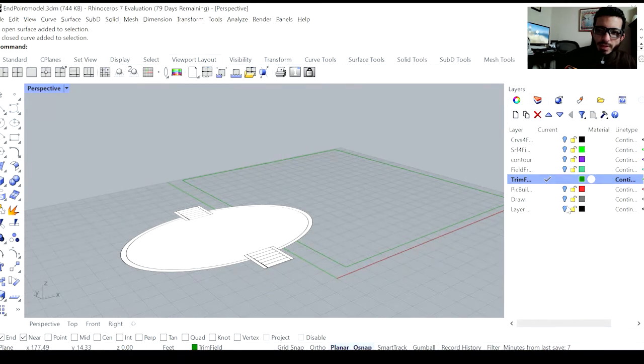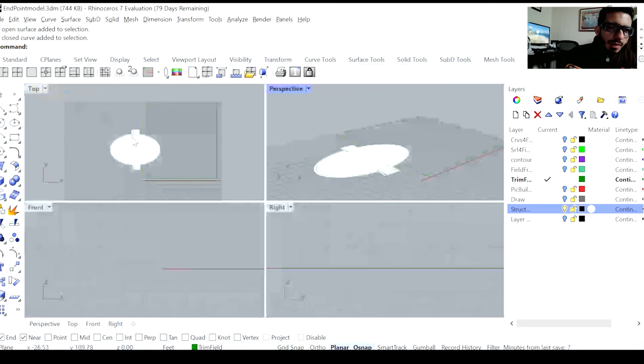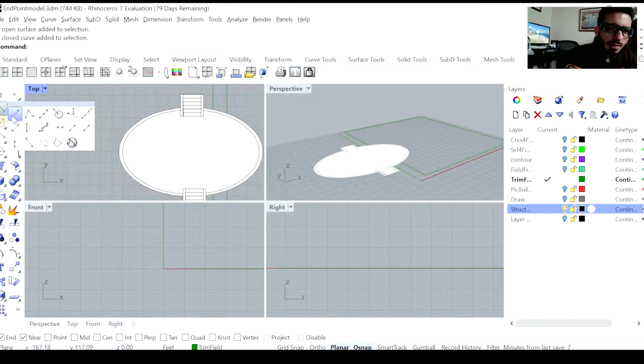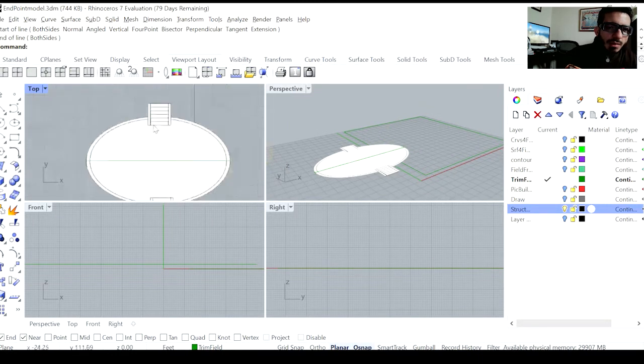So let's do a new layer and call this structure. Okay, this is going to be black. If I go to my top view and create a line, shift to intersection, select that curve.